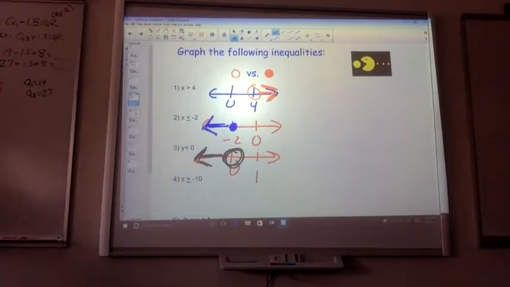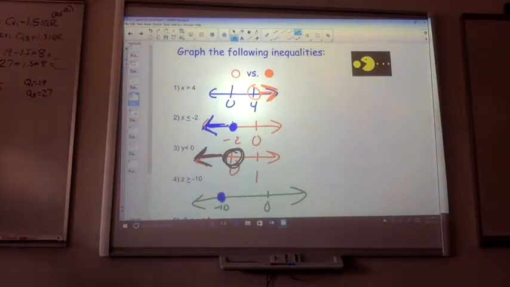z is greater than or equal to -10. So -10 stays down here. You know, get 0 over here. Does it look like I'm going -9, -8, -7, -6? I don't have to mark it. Am I an open dot or a closed dot? Closed. Why is that? Because it's equal. There's an equal sign associated with it. Awesome. So I'm going to do a closed dot right here.